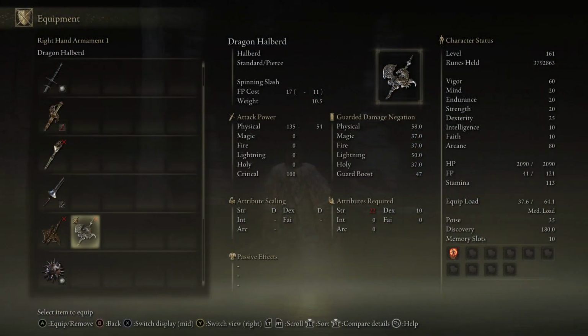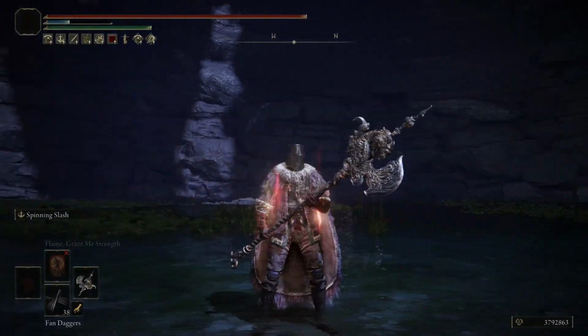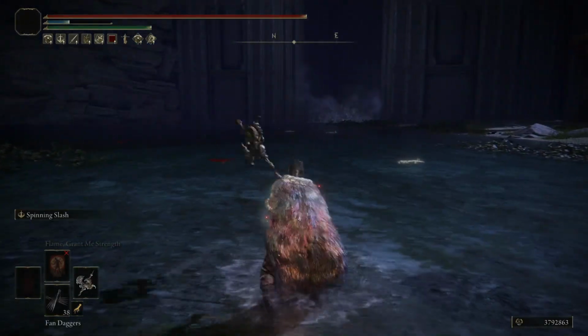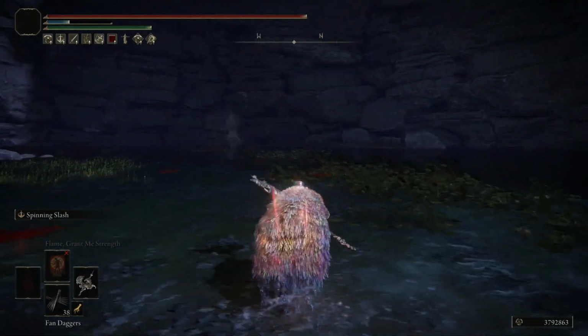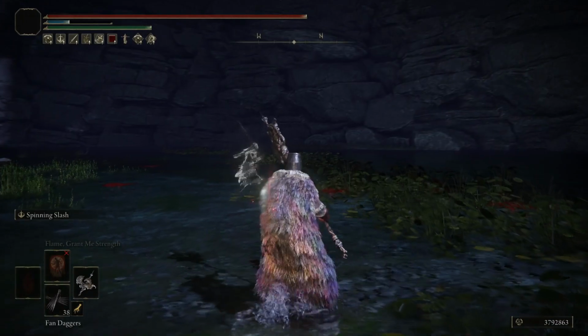So this is a strength scaling weapon. It's a little heavy, but as a halberd, it's really strong, does decent poise damage. It has the thrusting halberd moveset, so you can do these pokes that get pierce damage and are great for like roll catching enemies in PvP and stuff.